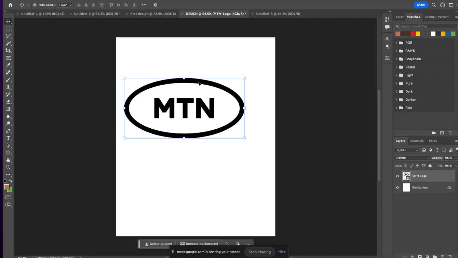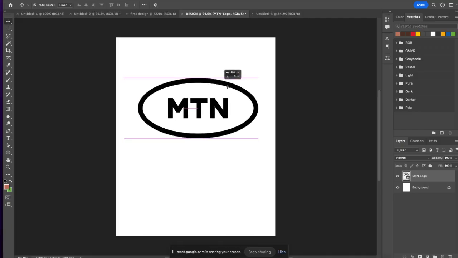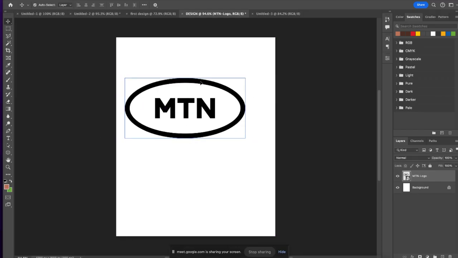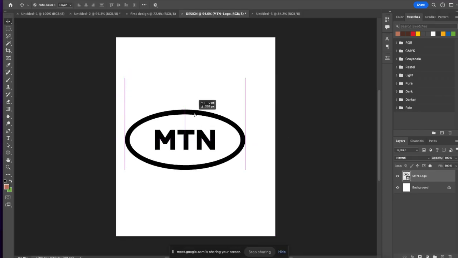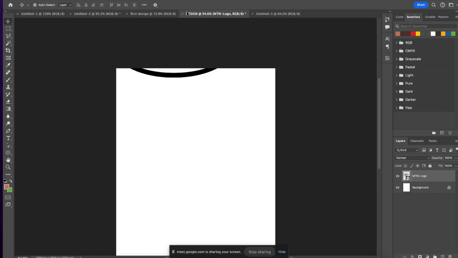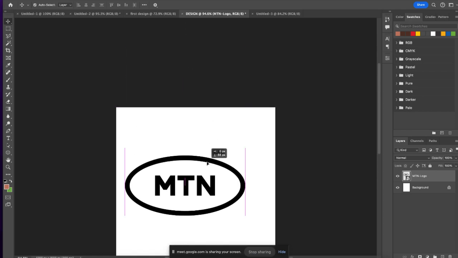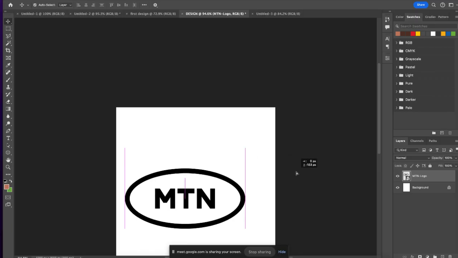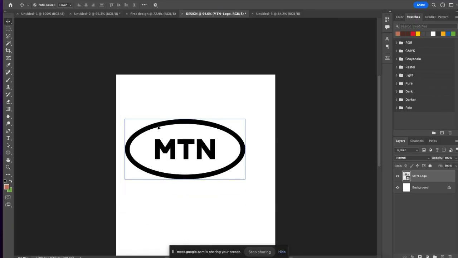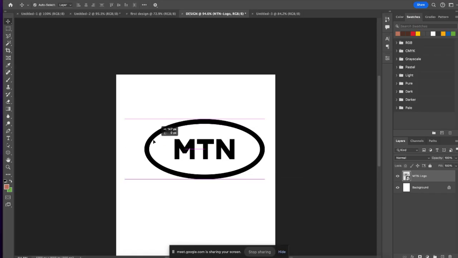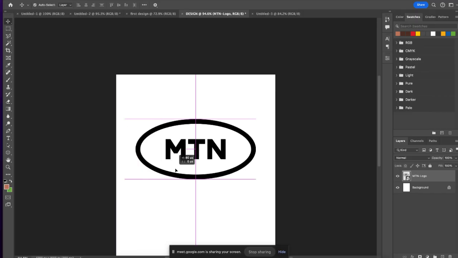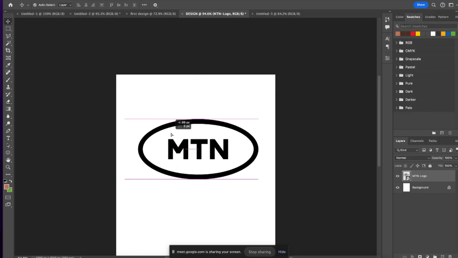Also, you can use the move tool by pressing shift for straight line adjustment. So you press shift and then click and drag to move in a particular straight line. If you drag down, it will go straight down, or if you drag up, it will go straight up. It will not go to the left or right. The first direction you drag, it will go in that direction straight without wandering from one point to another.